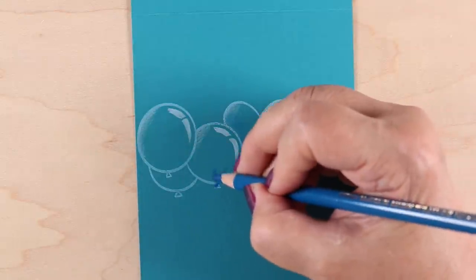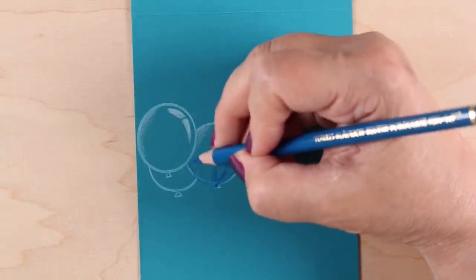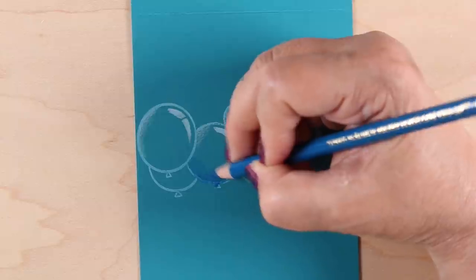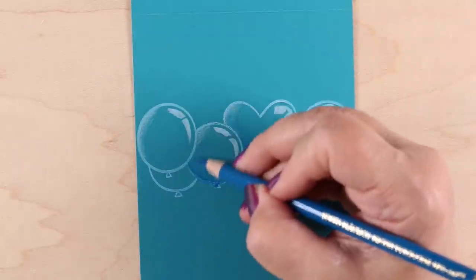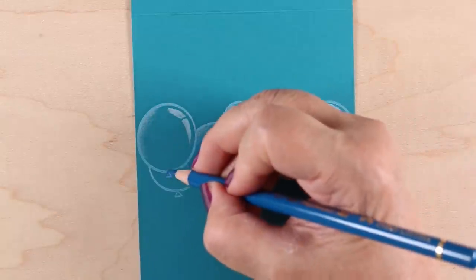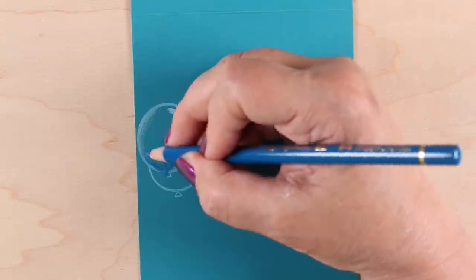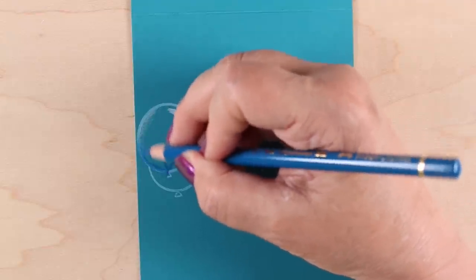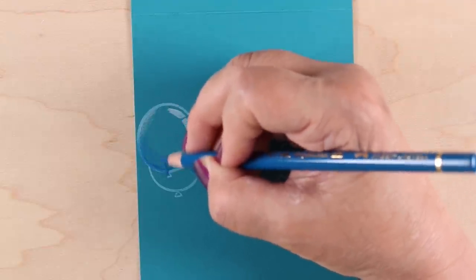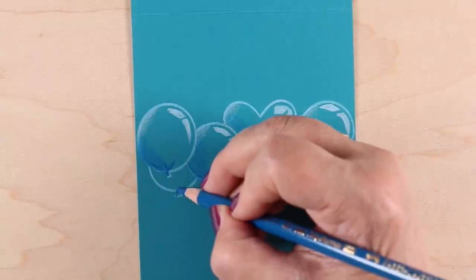And I'm adding a little pucker at the bottom of each one of the balloons along with some shading and covering up the white line at the bottom because that's going to create some more of that roundness, that difference between the bottom side of the balloon that's darker and the top side that's lighter. Again, you can end up with bounce light on the bottom because of science, but we're going to try to keep it relatively simple.